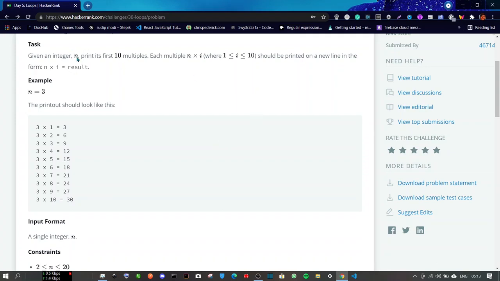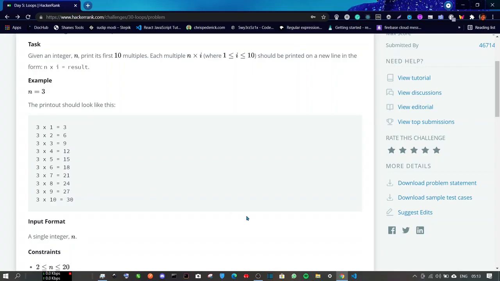So n is the number that we are given and we have to print its first 10 multiples. Here is an example of what the printout should look like for n = 3. So this is basically the table of 3, and we have to use a for loop to print this table.